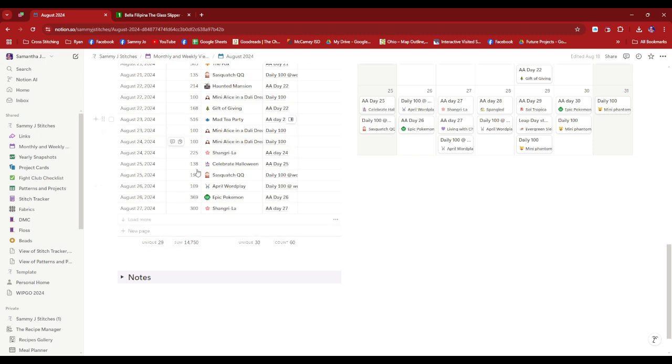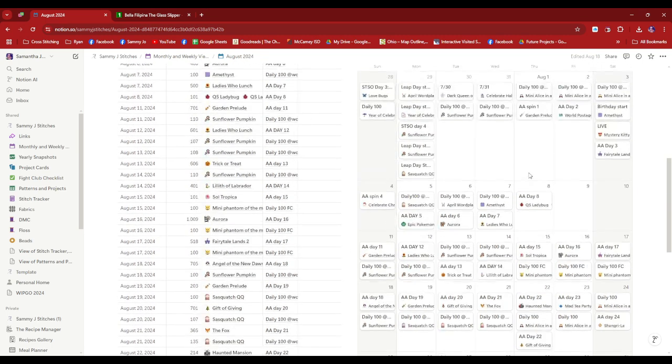When you scroll down and you get to the bottom, this totals up each of these columns in different ways. So you'll see where it says unique 29. Even though I have 2 entries for the 23rd, 2 for the 24th, 2 for the 25th, uniquely there are 29. So out of the 31 days in August, I have entries for 29 days.